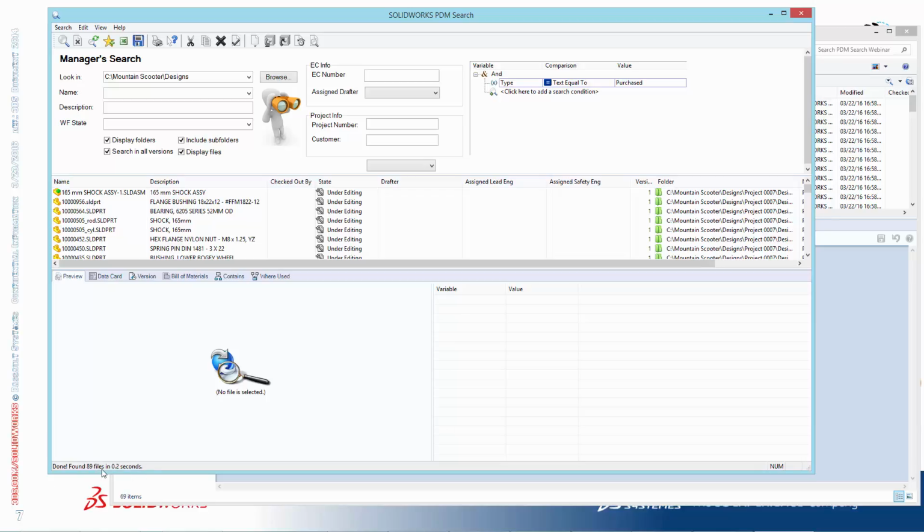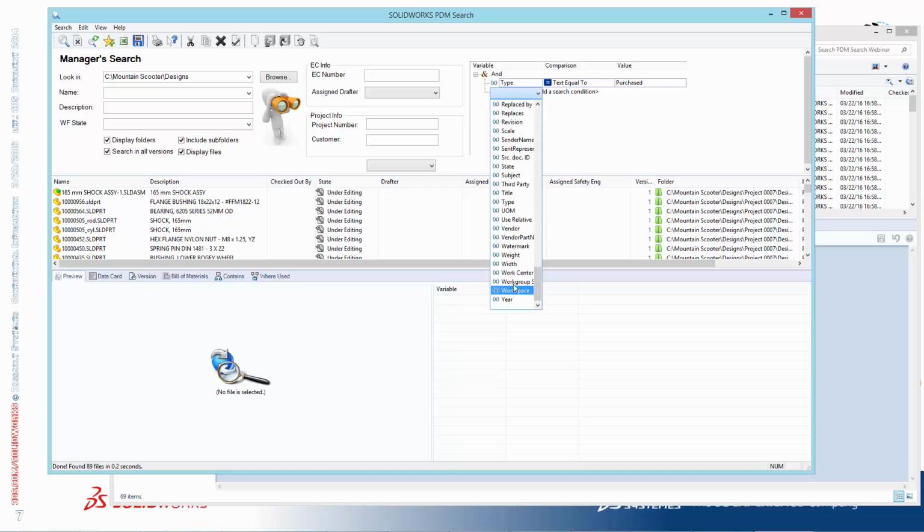The number of files, a lot of times I want to know when I'm running different searches, am I getting a different number of files? That can be very important sometimes. And also the 0.2 seconds, if you're in a very large vault, you want to know how long it takes for these to get returned. If you're doing any kind of internal troubleshooting, if it takes 5-10 seconds to return 1,000 documents, okay, I'm all right with that. But if it takes a minute to return 20 documents, you've got some problems to take a look at there. So we've got 89 this time.